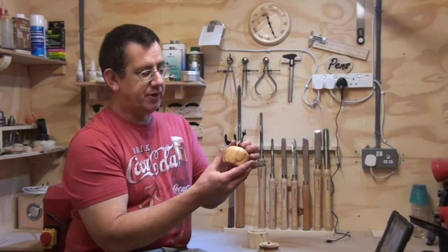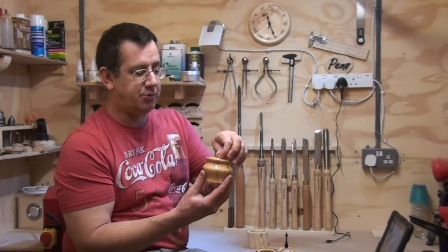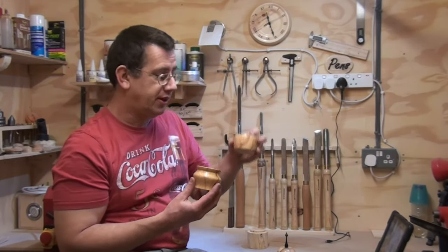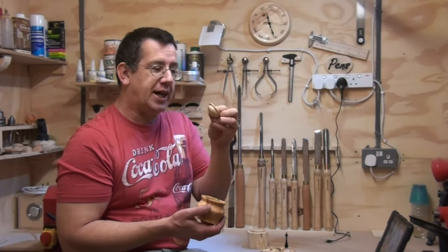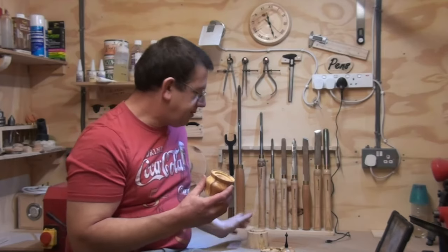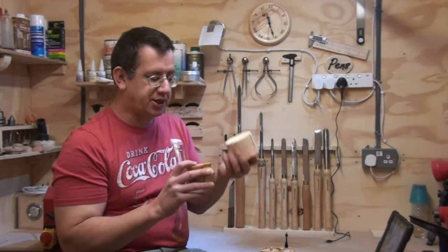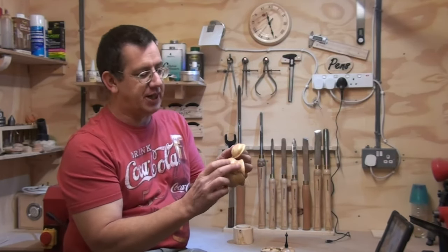as in that way. In the top of this top one, I've also got a separate little lid, which you could use as a ring stand or something like that. That will also fit onto both. And the only oddball bit I've done here is this little sort of cup. I suppose it looks a bit like a hat, really. It will only actually fit in the top, and because I wanted to do something extra in there, whether you call it a surprise or anything, I just had to use a separate piece of Spalted Beech, so it does stick out a little bit. It doesn't look like it fits.